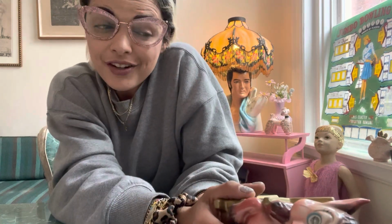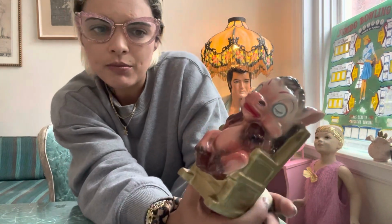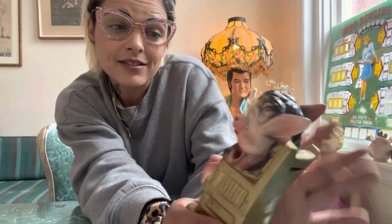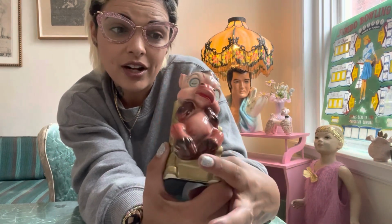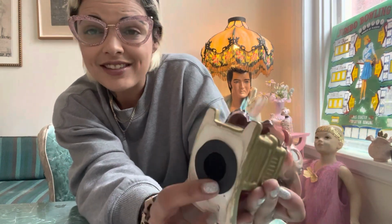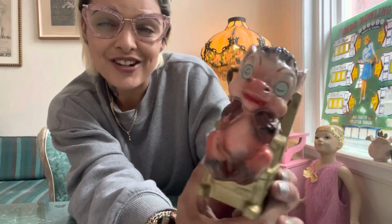I'm a big sucker for pearlized paint and lenticular eyes. Lenticular eyes especially. I just think they're so fun. I've seen this rocking chair bank in a few different versions. I recently had a deer, which is the one I'd never seen before. He was in perfect condition. Normally, the paint is kind of worn on these. That pearlized glaze is harder to stay on. I kind of feel like, I don't know what it is, something in the pigment. And his eyes are both there, and he's got the stopper. And did I already say what I paid for this? I paid $5. So I was really excited about this little donkey.